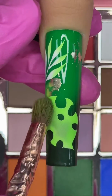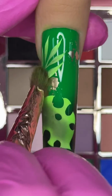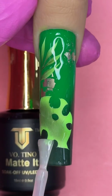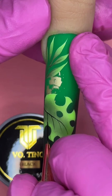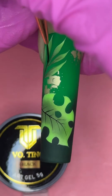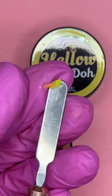Now I am using a different type of pigment. This is my pressed pigment. It is more natural in tone and it has light shimmer in it. Okay, now let's matte everything and cure for 60 seconds. I am doing detail with my 7mm and my black art gel. Now I choose to do that after top coat because art gel can go without top coat if your detail is thin enough. After you cure, we'll move on to clay dough.